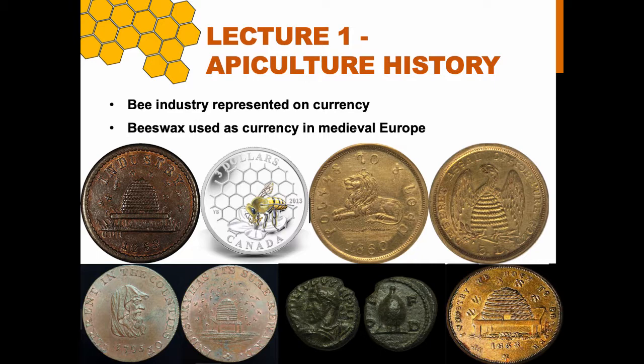Let's see what we got here. We got some modern Canadian currency. This one was a coin from the Civil War era. English coins. This is the Mormons used to mint their own coins when they first settled Utah? I didn't know that. So this is Mormon script. I also didn't realize they had their own script. So there we go. This isn't Mormon keeping class. This is beekeeping. So we'll jump further ahead.